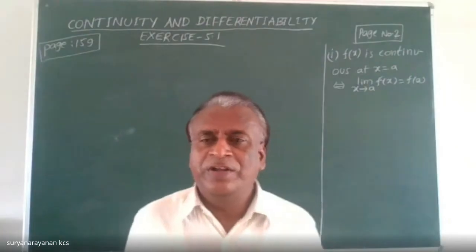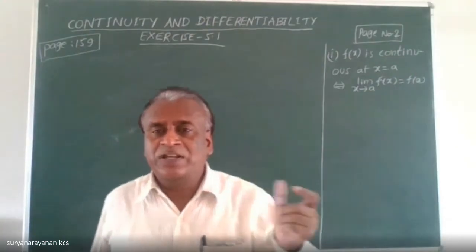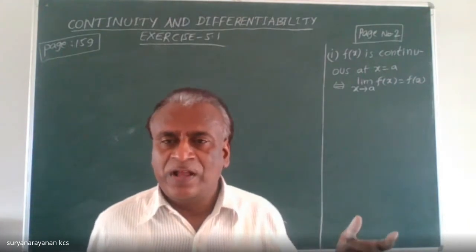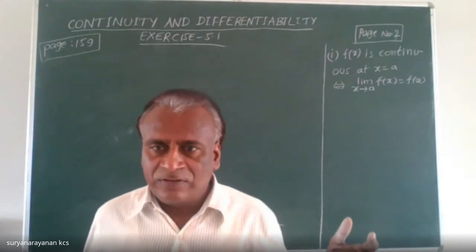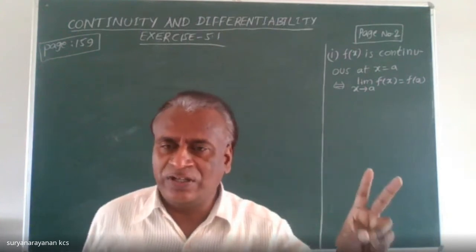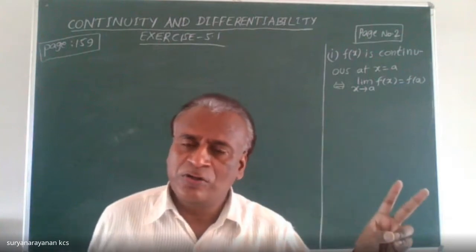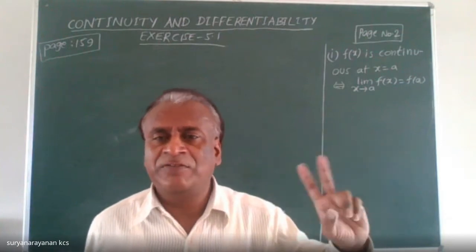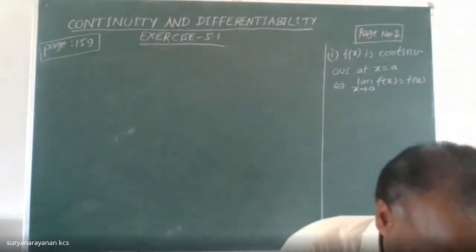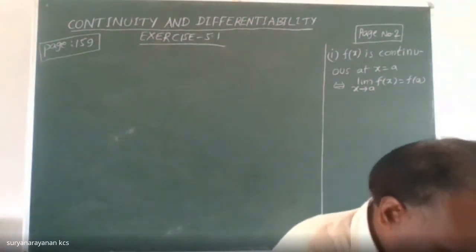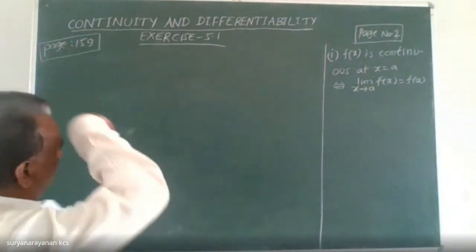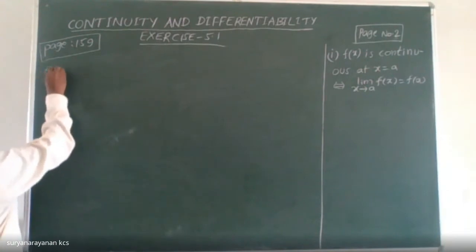Yes, very good. In this question, they have not given a particular point, as they have given for the first two questions. They have given particular points at x is equal to 3, at x is equal to -5, at x is equal to 1. But in this case, the point is not given. Only functions are given.